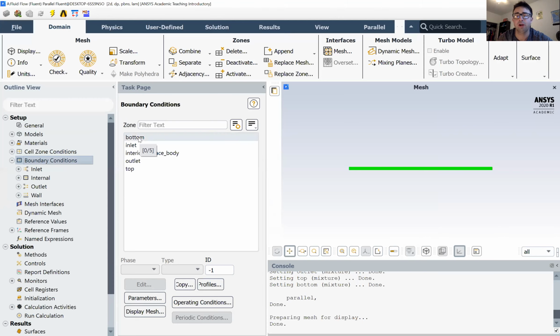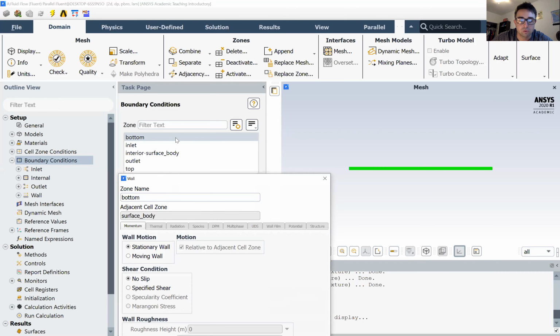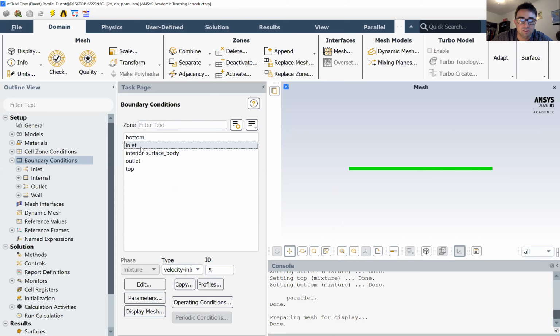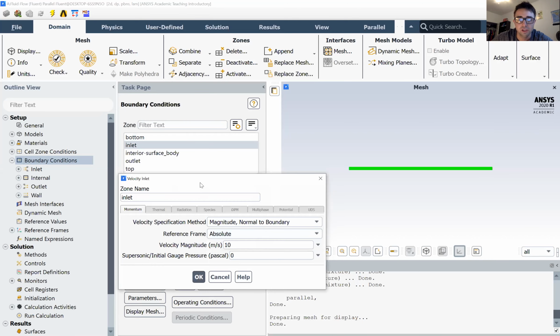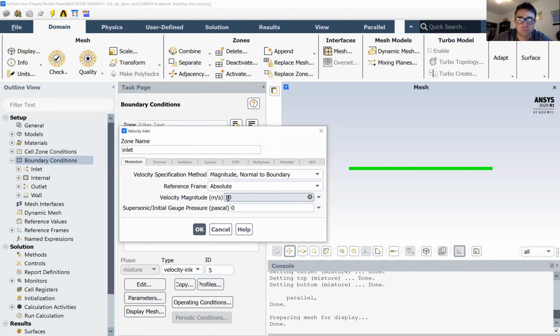Because this is hybrid flow, you're actually going to have a pressure gradient that causes the flow, as well as a Couette flow that has the top plate moving. So what I did to have that be simulated is I did the bottom plate. I set that to a wall type, and it is going to be set to 0 velocity, stationary wall. Exit out of that. Our inlet, I changed to a velocity inlet as opposed to case 2, which was a pressure inlet with 0 pressure. But this is actually going to have a velocity of 10 meters per second coming in.